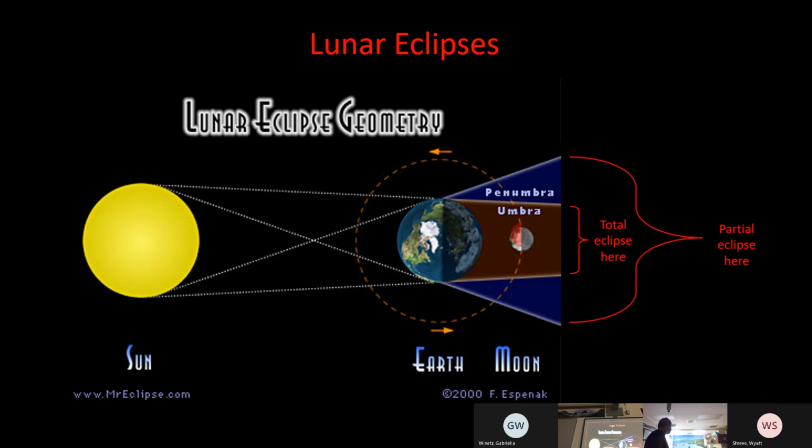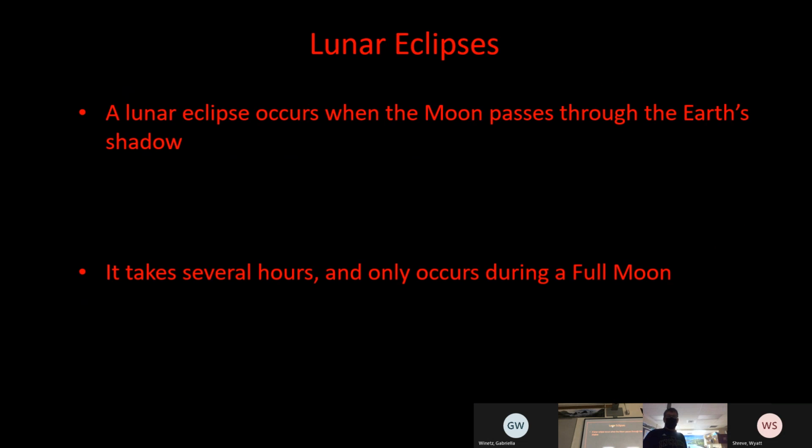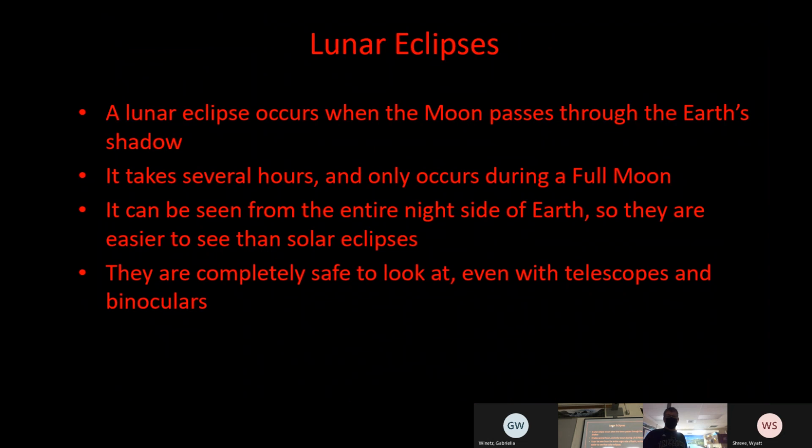But anyone on the Earth's night side could see that total eclipse of the moon, couldn't they? In fact, we have one coming up in a month, and I'll tell you more about it in a minute. So the moon is circling around the Earth, right? And it moves right into Earth's shadow and then out again as it's moving. Okay, so there's your description.